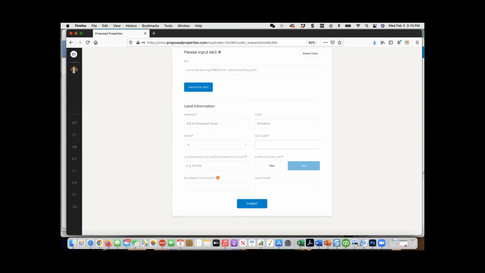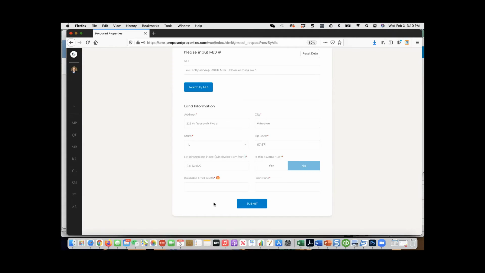So Jeff, would this be most commonly used, say, if somebody's going to go on a listing presentation and they don't necessarily have that listing yet? That's where we see it used the most, or in scenarios like in Florida, where you can only have one listing as opposed to two. You do it this way too, because you don't have an MLS number.